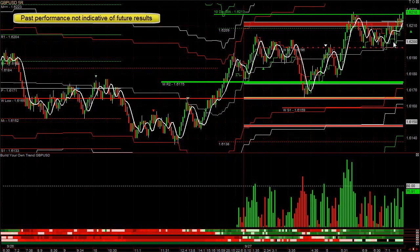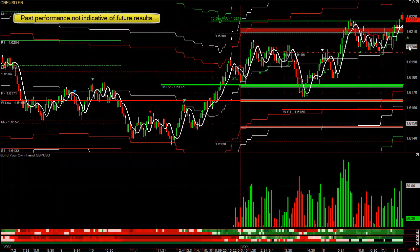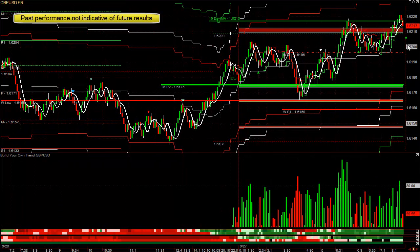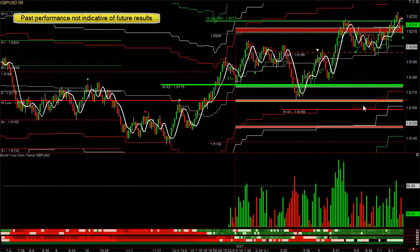This is a risky trade. Should take off here. Notice the momentum spiked. And it looks like we got out of that trade at break even. So you can take some riskier trades, and once it starts going your way, move it to break even. This trade, most of the time, is going to work. You've got a very strong pound versus a weak dollar.